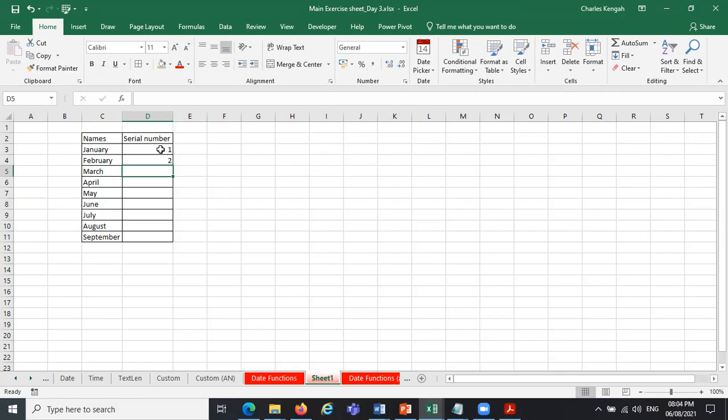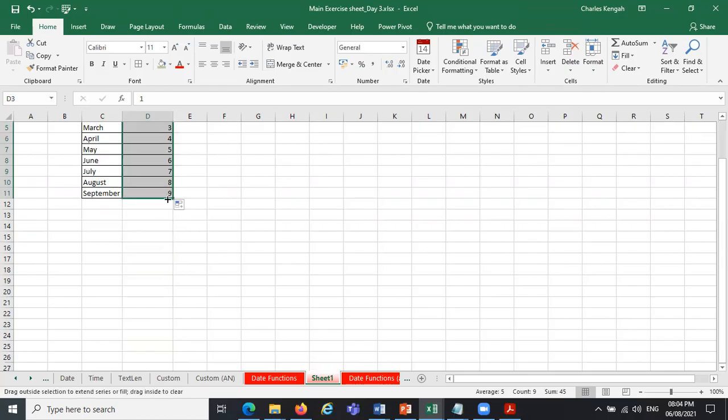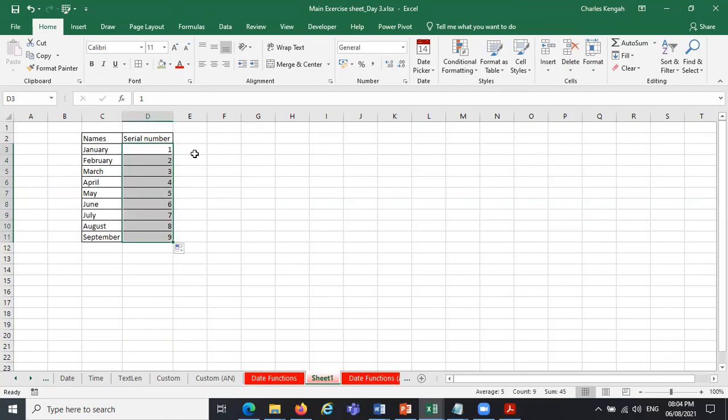Are you seeing? Yes. When you have this, look at how some application we are doing them. We drag down like that. We are having this. Now there are times that you might have, assuming you have had 1,000 cells that goes down like that to 1,000. Will you be putting 001 in text format?